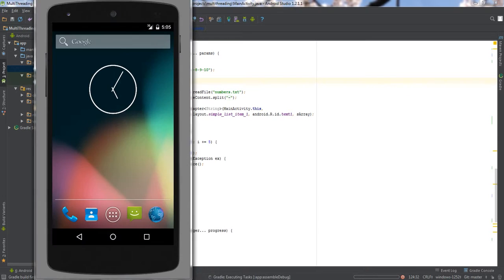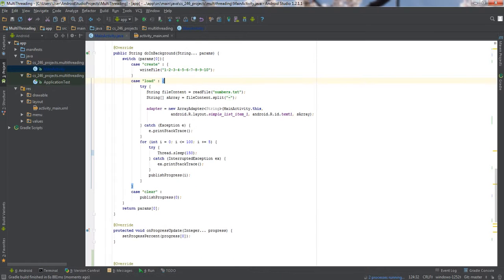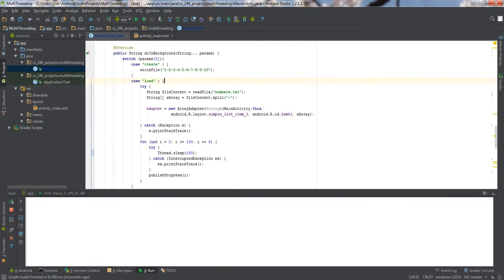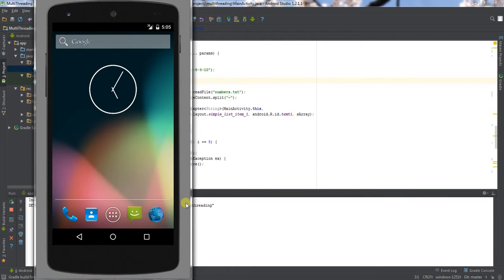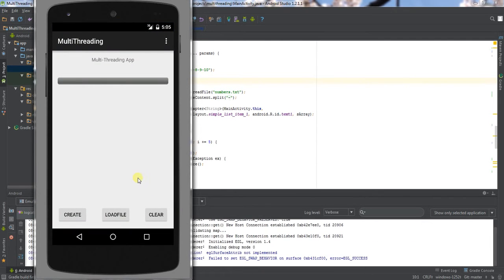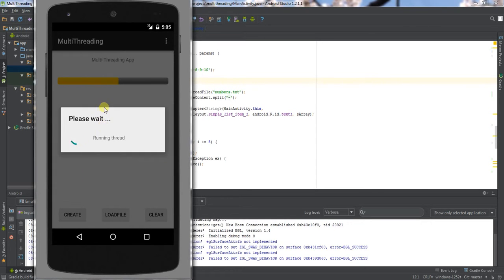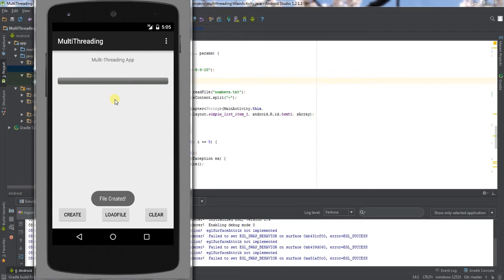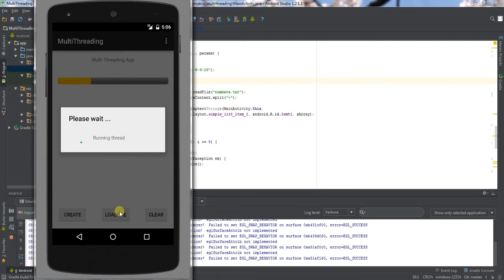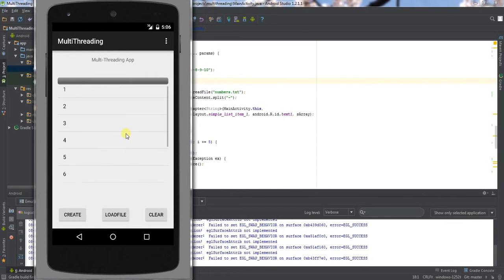See if I've got this up. Okay, got my app here. It's going to prompt me. Here it is. Let's take a look at what's going to happen. Takes a few seconds. There it is. Now I'm just going to create a file. As you can see, my progress bar is moving. Everything's going as it should. There's my toast. Now I created that file. Now it's going to manipulate the UI to load the numbers from the file. As it did that, it populated my list view with my numbers there, and then I can clear them.